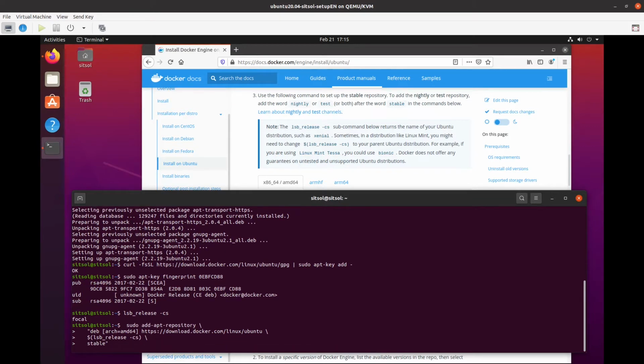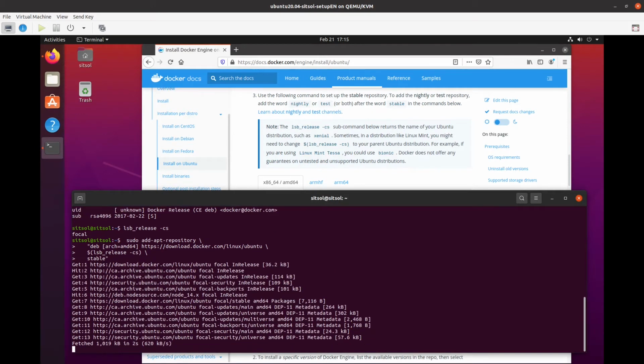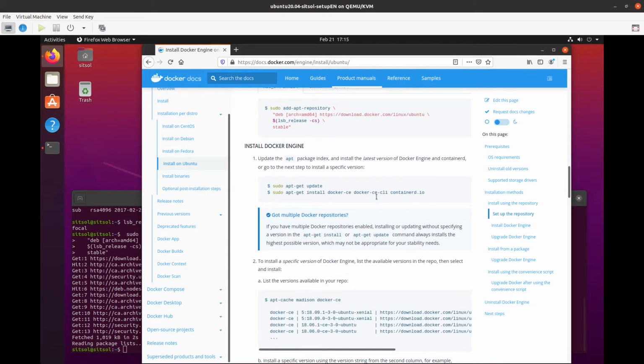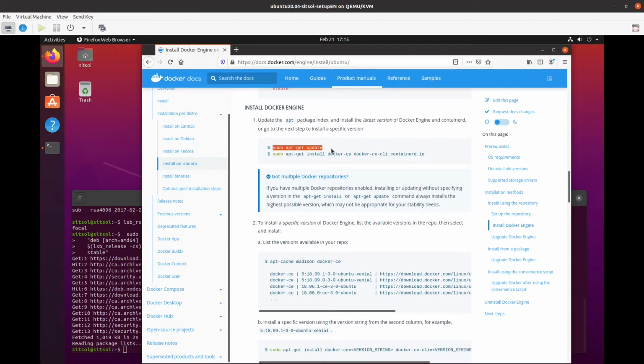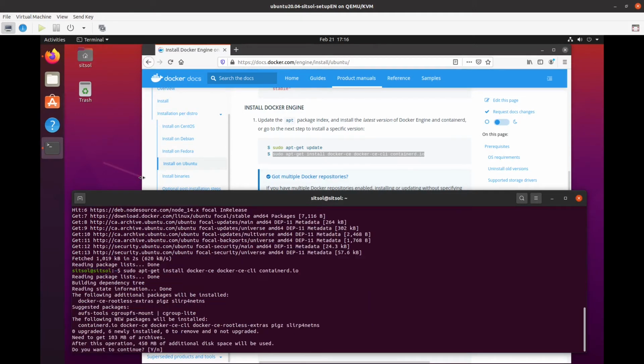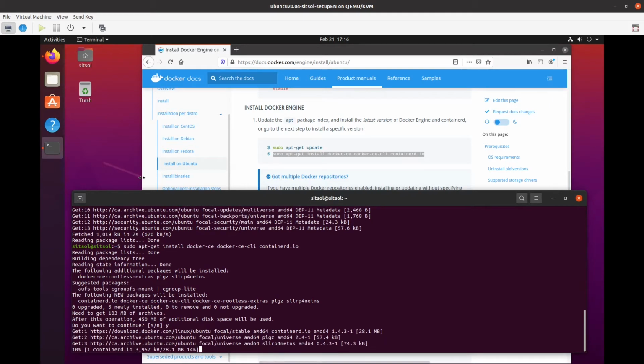So let's go with the command. We'll add the repository. And as we add the repository, since Ubuntu 20.04 it also made the apt-get update automatically for you. So that's fine. In fact, this step here for Ubuntu 20.04 is not necessary. It has been done already for us. So we just need to install the Docker engine, the command line interface, and the containerd.io, which is the component that Docker runs. So let's just confirm.